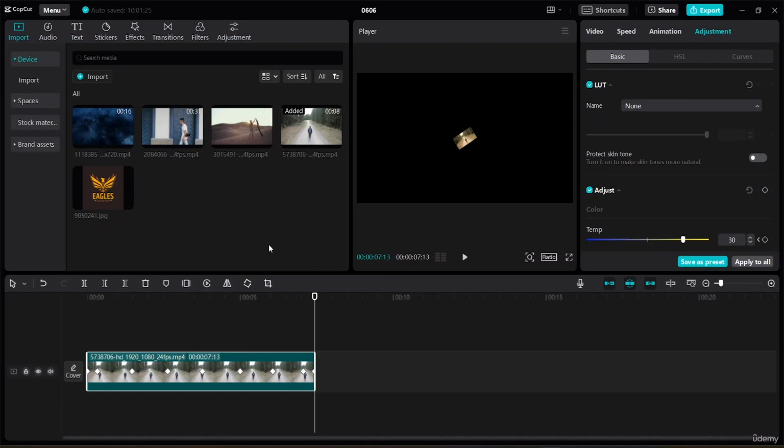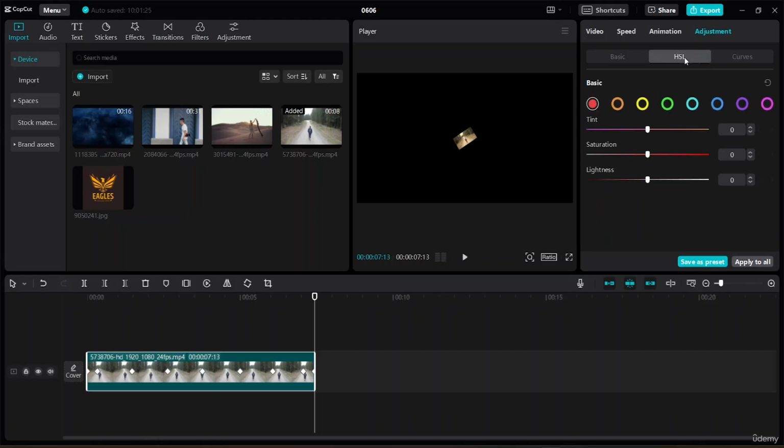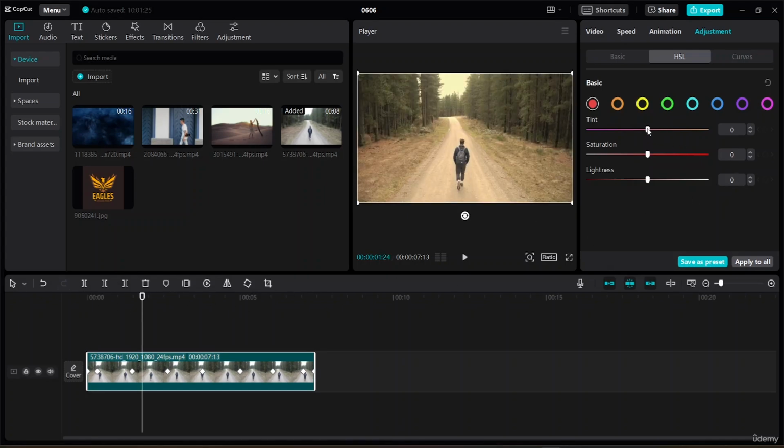Okay, so I will just click on OK right over here, and under HL as well, let's come right over here under HL and all, we guys will be able to change up the tint and stuff from here. If you do want me to increase the saturation, if you do want to increase the lightness from here, you guys can basically do that.